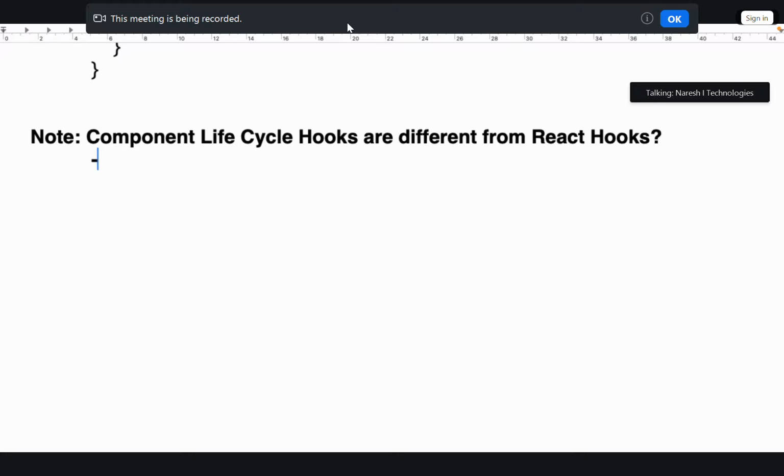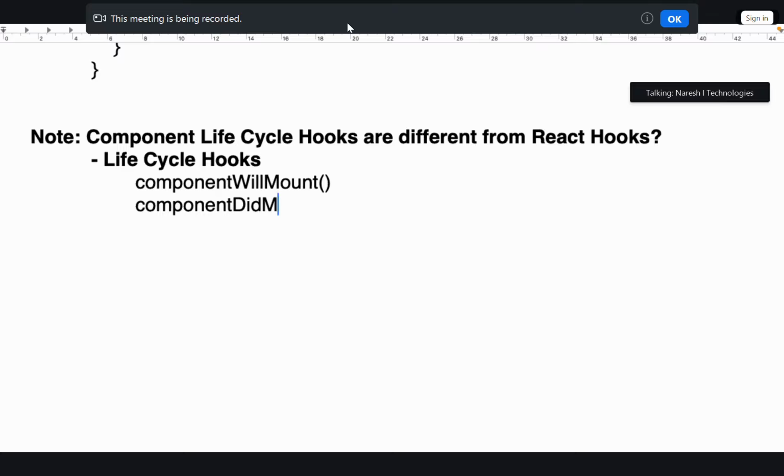So here, lifecycle hooks, we have componentWillMount, componentDidMount, like this.